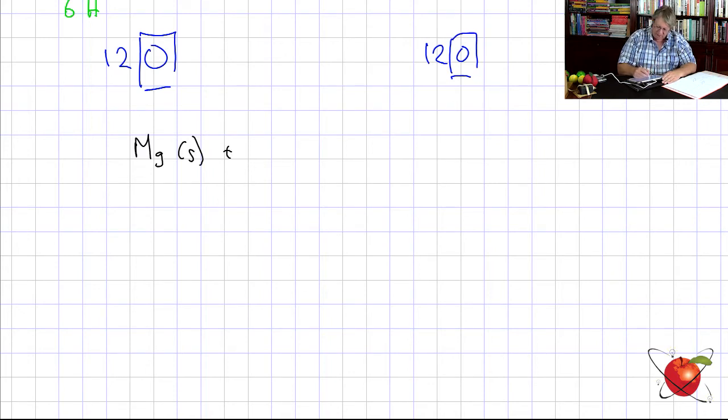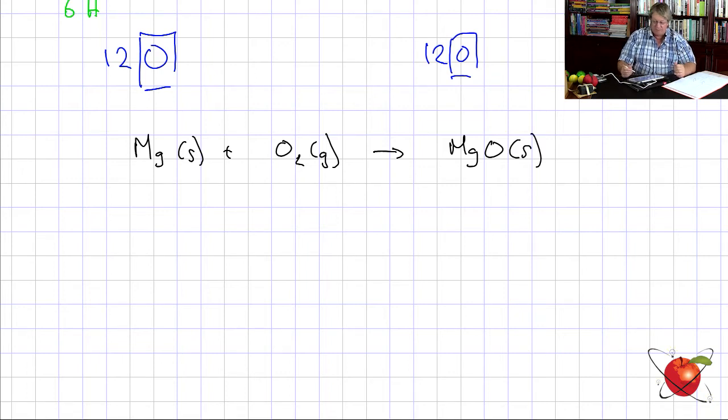Solid plus O2, a gas, going to MgO, a solid. It's a powder. What are we doing here? Magnesium and oxygen. How do we actually get magnesium that's a solid to mix with oxygen that's in the air? We burn it. Anything like this is usually a combustion reaction. We are actually burning it in air, and it burns because of oxygen.